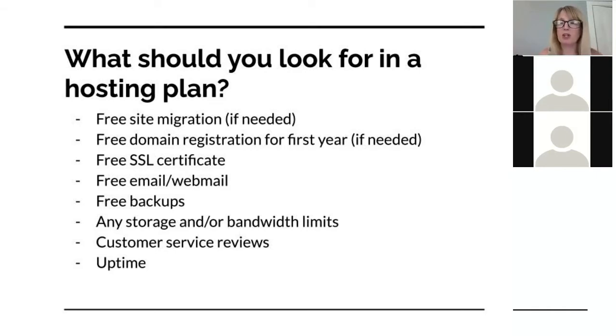Security and backups are something that you need to look at, and I'll explain the difference between them in a moment, but that's definitely something to look at, what they do. And their uptime is important. You want your hosting plan to be fast and to have as little downtime as possible. Some hosts are better than others in that respect, particularly now as most people view websites on their mobile. Uptimes are important, and the speed of their site loading is important, because people tend to click away quite quickly on their phone if things don't load quickly.